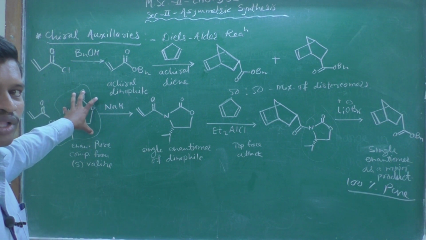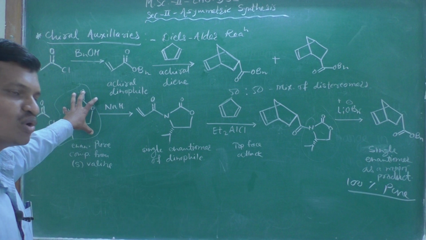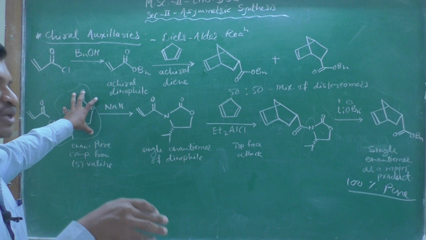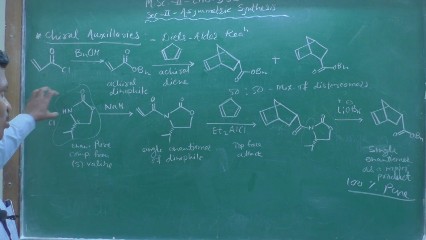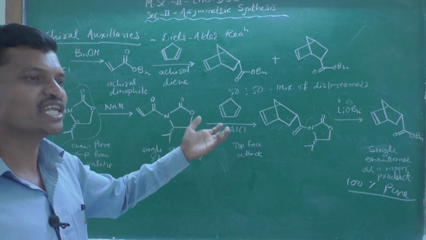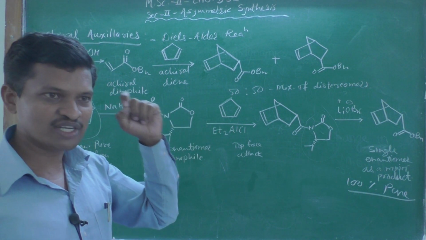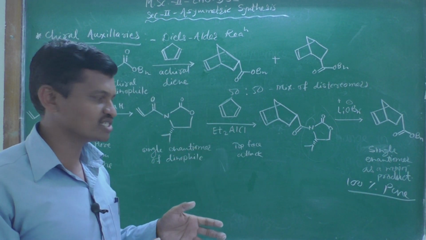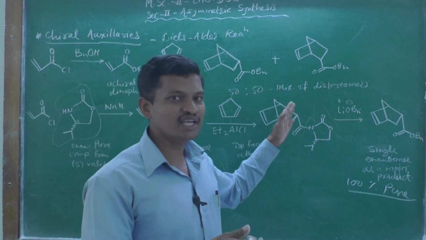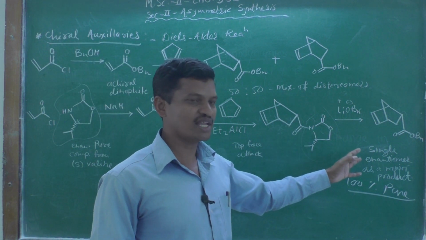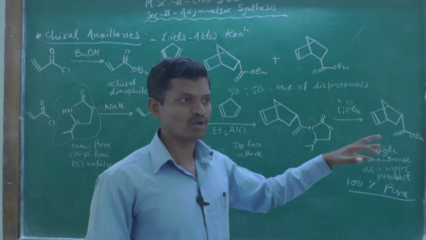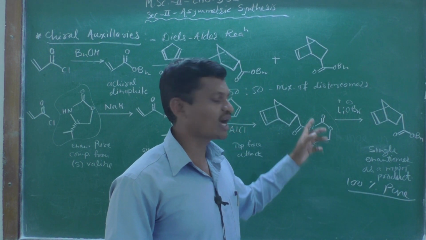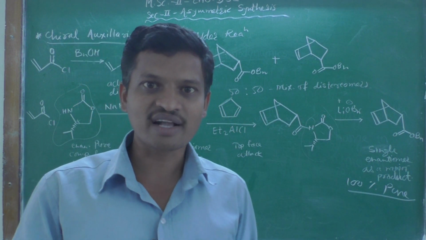It is used only for the introduction of chirality into this molecule. Once we achieve our goal, that is formation of only one single product by the stereochemical knowledge, we can easily remove that chiral auxiliary from the molecule, and we get our target molecule. Hence this chiral auxiliary can be recycled in the reaction mechanism.